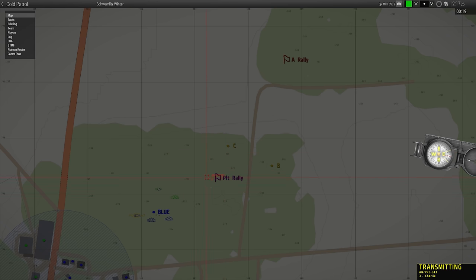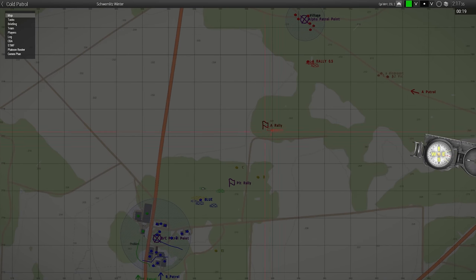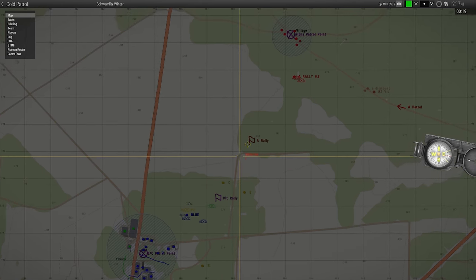Alright, so the plan is we're moving to platoon rally with Bravo. When we get there, we're going to break off to our respective marks. Alpha's making their way to Alpha rally. If they make it, we will hold and cover them. Otherwise, we might have to push across.